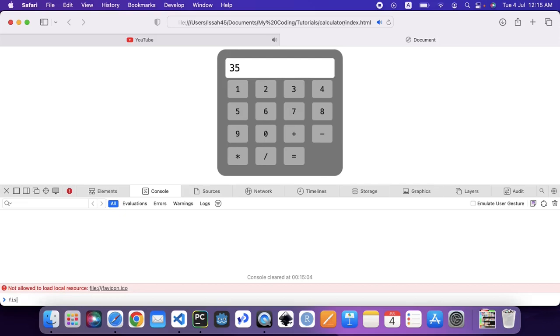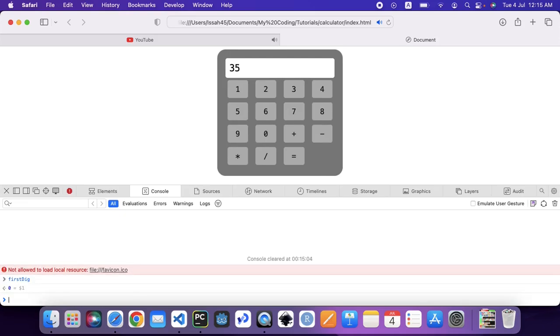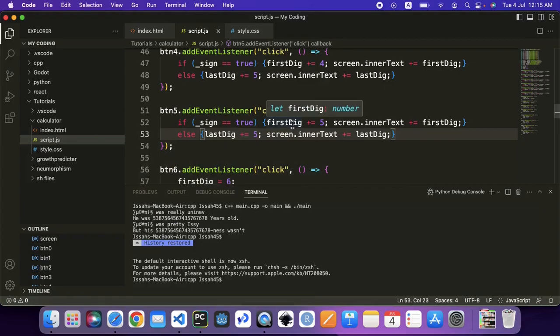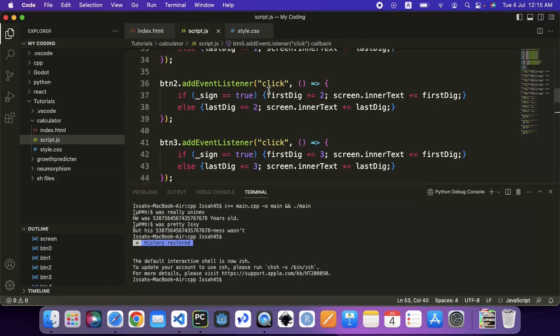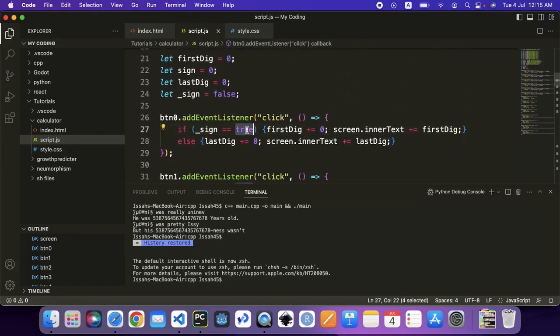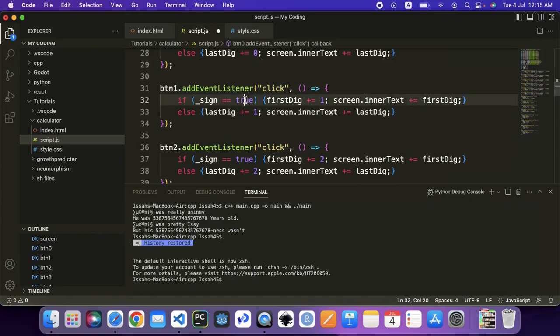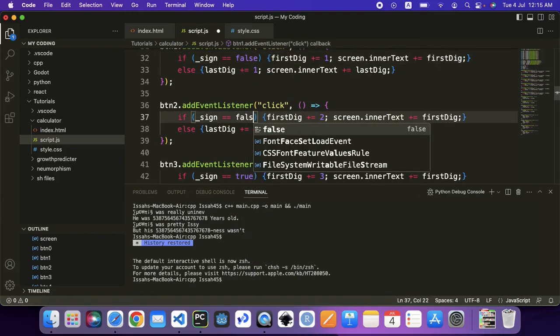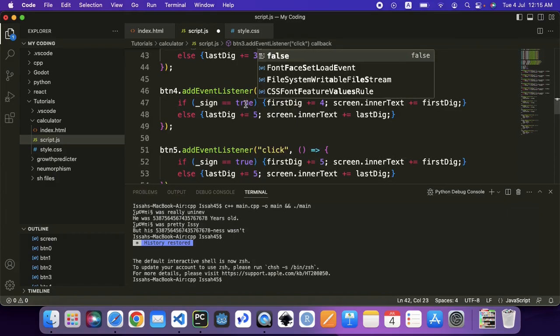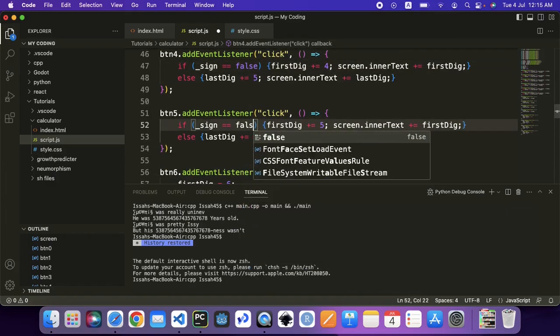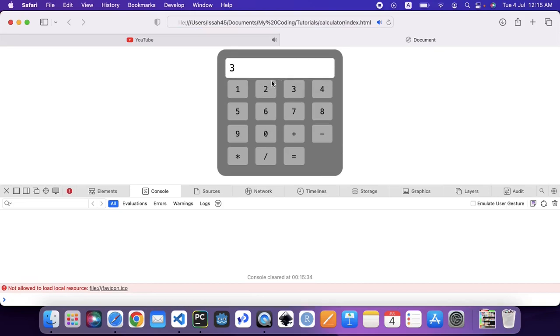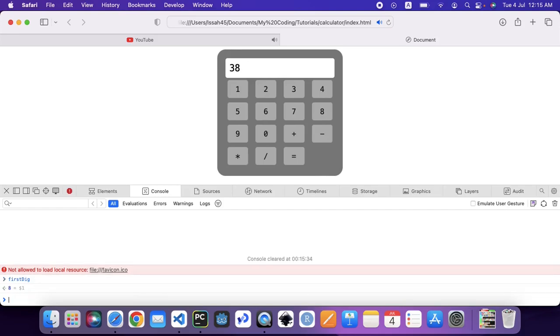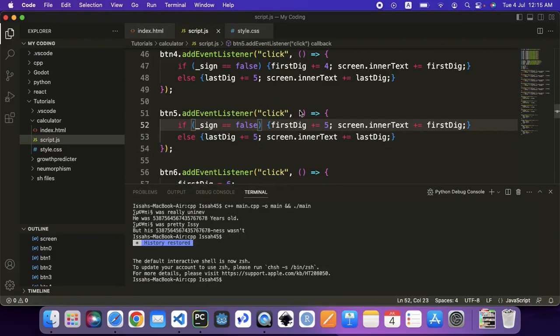Now let's go to our first dig. Here we're going to say if underscore sign equals false, not true. So if I say like 35, and now if I say the variable first dig is going to be 8. Let's do that again, it's going to be 6.